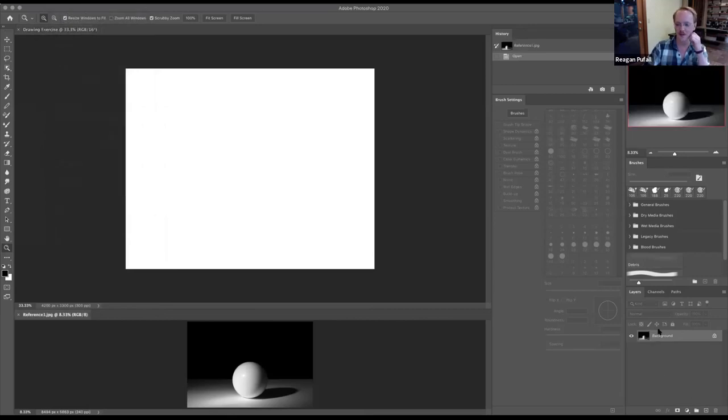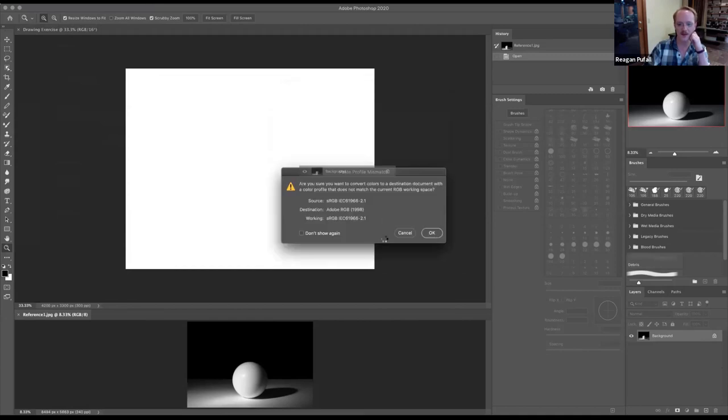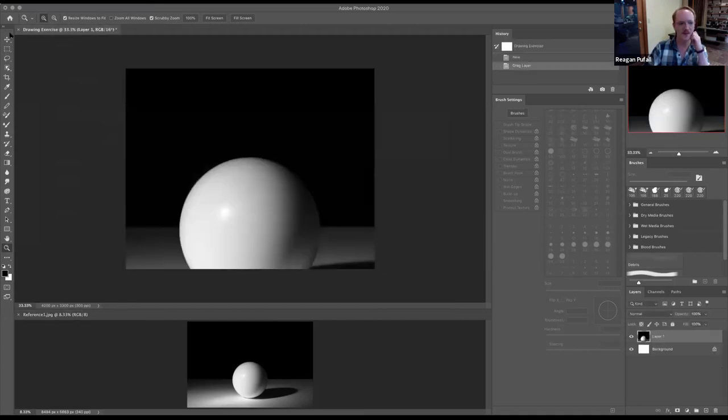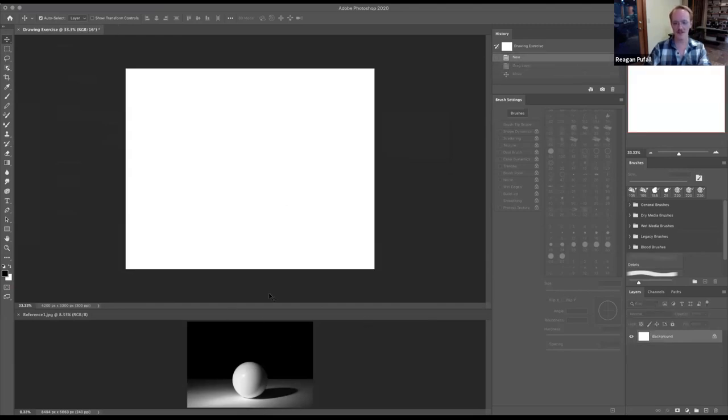You could also make the other window active and literally just drag the layer up and drop it in. And if you get a bunch of warnings, just click through them. You can see in this case that the resolution of this picture is quite a bit bigger than this one, so I'd have to shrink it down. But for us, I'm gonna keep with this split screen because I don't necessarily want to trace.